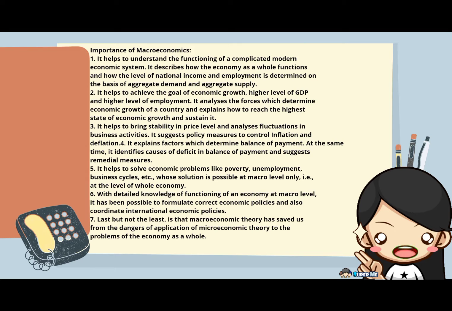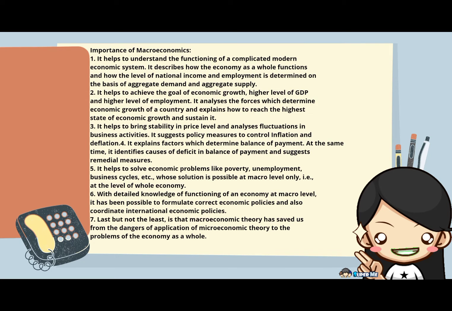1. It helps to understand the functioning of a complicated modern economic system. It describes how the economy as a whole functions and how the level of national income and employment is determined on the basis of aggregate demand and aggregate supply. 2. It helps to achieve the goal of economic growth, a higher level of GDP, and a higher level of employment. It analyzes the forces which determine the economic growth of a country and explains how to reach the highest state of economic growth and sustain it.